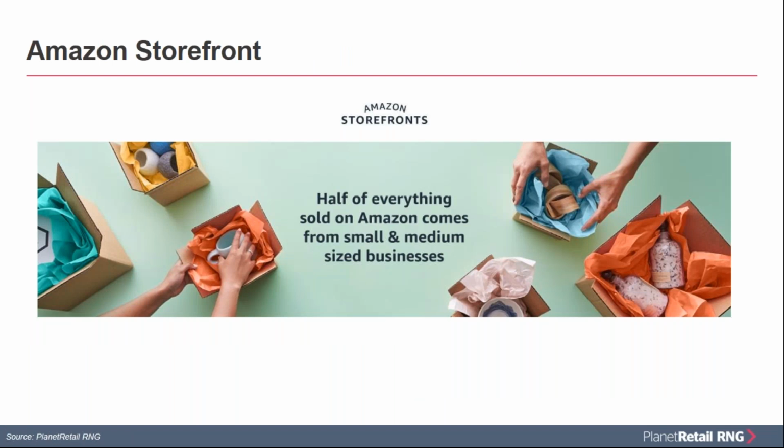Moving into the Amazon web interface, Amazon Storefront is a new offering that's a direct competitive move in opposition to the success of Shopify, helping all of the independent small and medium-sized businesses out there that are selling online utilize Amazon to a greater degree. Amazon's business model really relies on the fact that it's a marketplace, the fact that there are millions of third-party sellers on there to really drive success. The depth of assortment that Amazon gets by having third-party sellers and not just first-party inventory really drives shoppers to the platform, and so they really need to court those third-party sellers in any way possible.